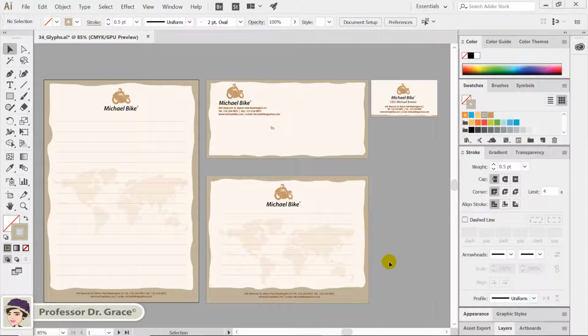Second, you should not click once on the desired special characters or glyphs in the Glyphs panel, but must double-click to add the selected special characters or glyphs to the artboard. So far, I've shown you how to create a logo and stationeries using the Glyphs panel. Please try to use the Glyphs panel to make your own design.